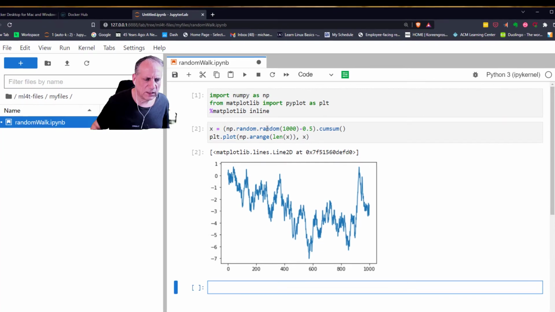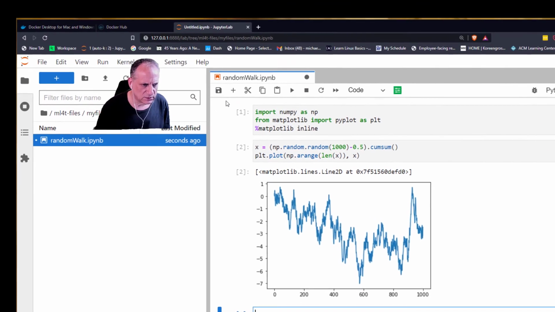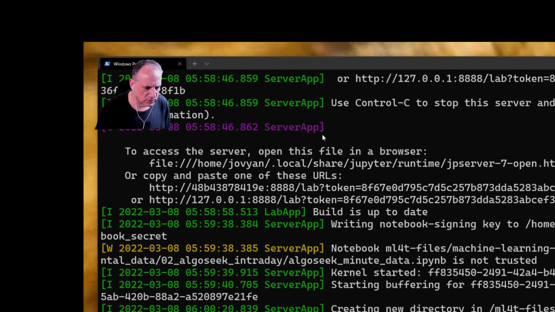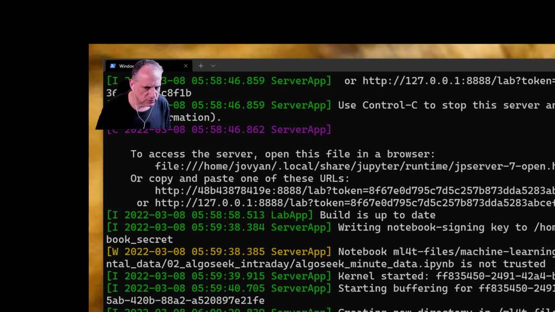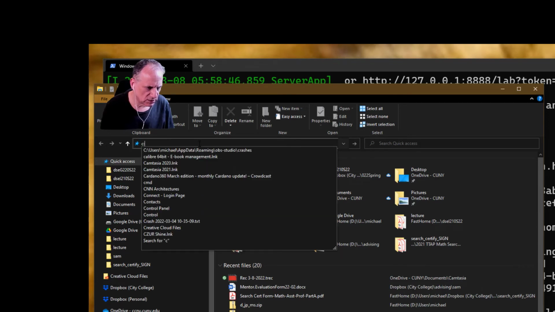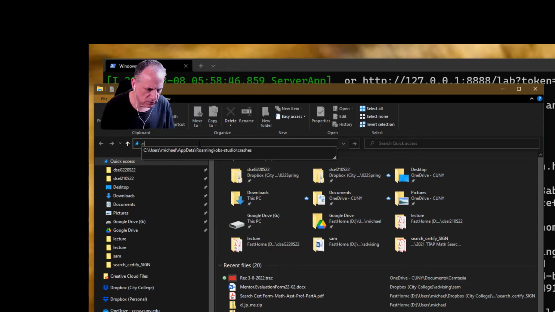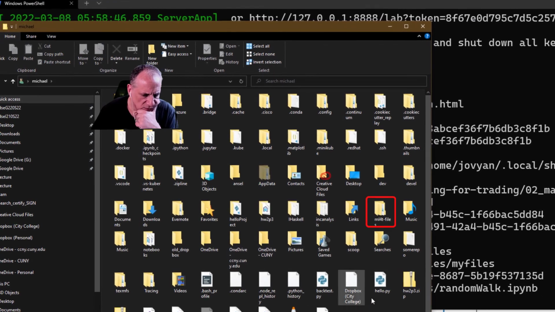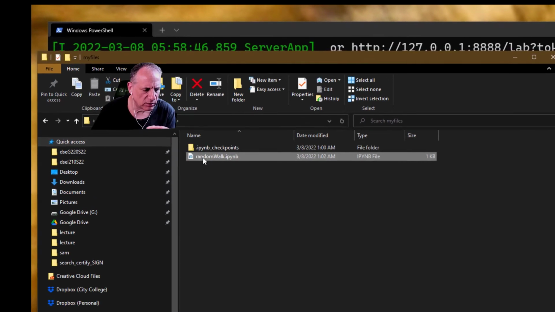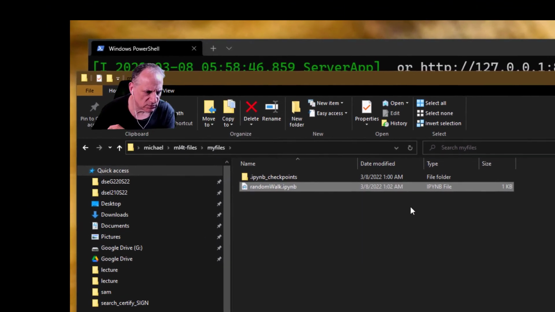Okay. And then if we go to the File Explorer, and we go to users, we go there, my files, and there's that random walk file.